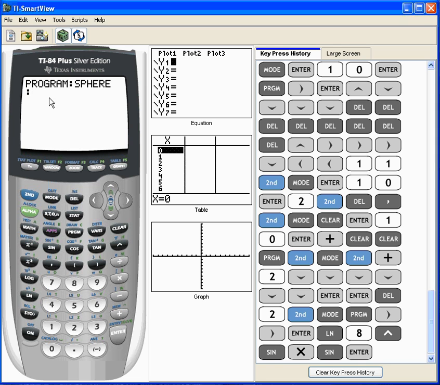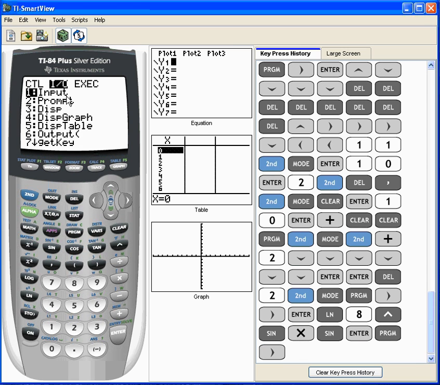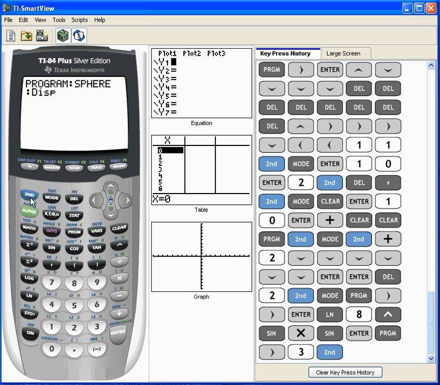Now I'm going to do this with a few bells and whistles, and you can obviously make these things fancier, but that takes more time. So everything goes through this button here in the center, the program button, and I hit it, and I get a control menu, and I go over once to the right, and I get my input-output menu. Well, I'm going to display a little phrase that says what this program needs, and it needs me to enter a radius. So by going to alpha mode, that's that green button right there, and above it you see is A lock. That stands for alpha lock. So by hitting the blue button, then the green button, I get it flashing in that A mode until I hit the alpha button again, and it turns it off.